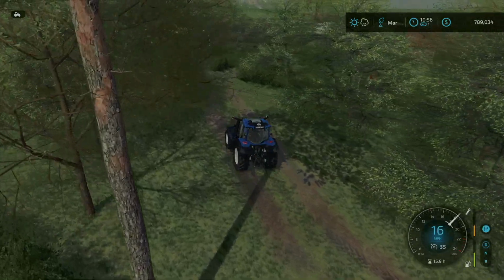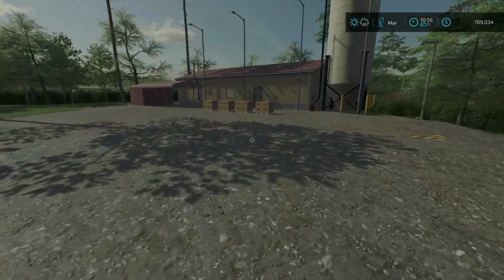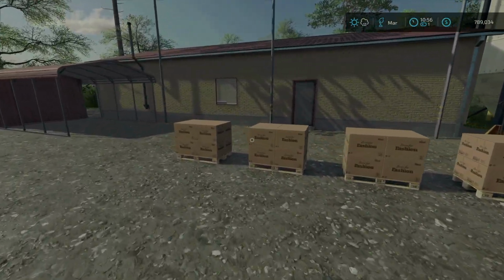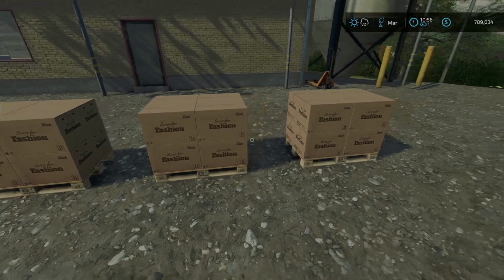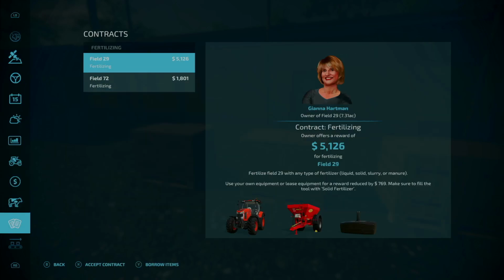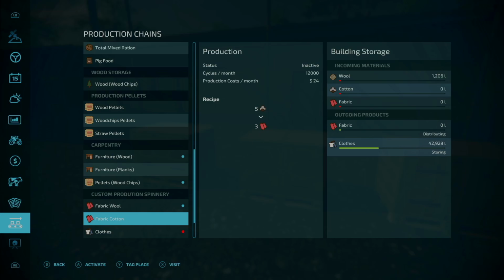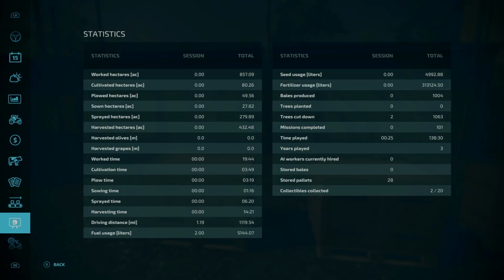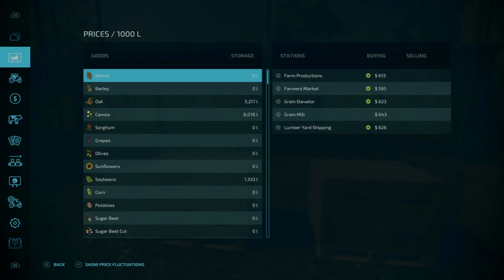Alright, I went ahead and dropped all that stuff off at the sawmill. Now I just want to come over here and check out what we've got going on at the spinnery. As you can see, we have clothes. Scents for fashion. 1,000 liters each. Plus, we take a look inside. We have 42,000 liters of clothes, and we're still processing. Like, this is just incredible. Incredible. I'm so thrilled. We've got so much product that is ready to go.